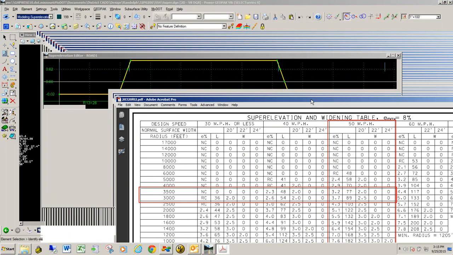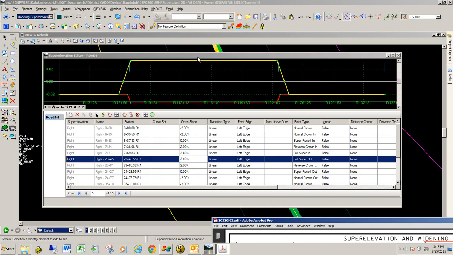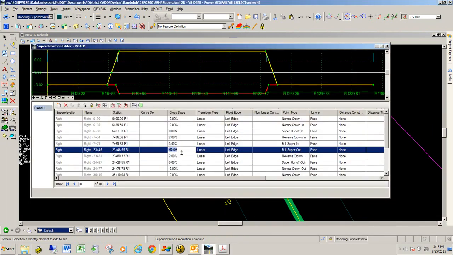But again, if we look back at the super elevation editor, it's reporting a 3.4% max super. So the AASHTO 2011 doesn't match our MoDOT standard plans. And so what you can do is you can use those new files that we just placed out there, the MoDOT standard plans, whether it's divided or undivided, and you will get values that match the MoDOT standard plans.